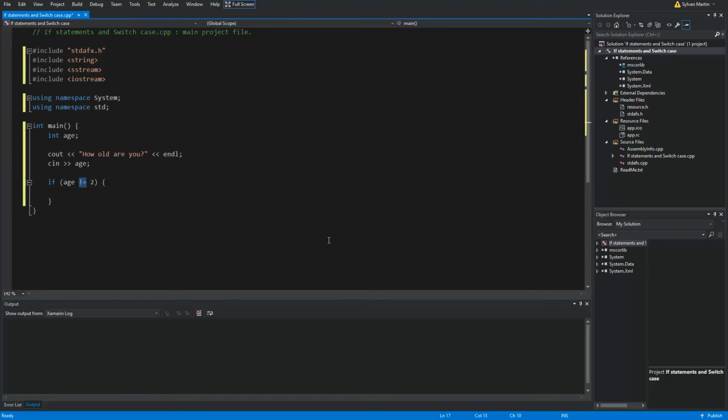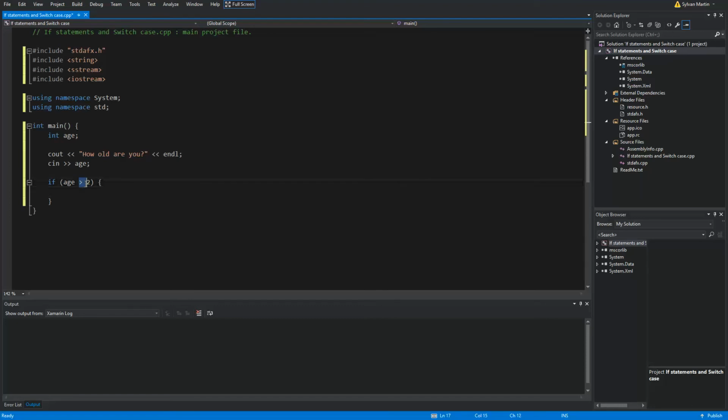Don't ask me why they chose exclamation mark and equal sign. That's just how it is. So this means if age is not equal to 2, then do this. If age is less than or equal to 2, then do it. Greater than or equal to, and then just less than, greater than, you get the gist.